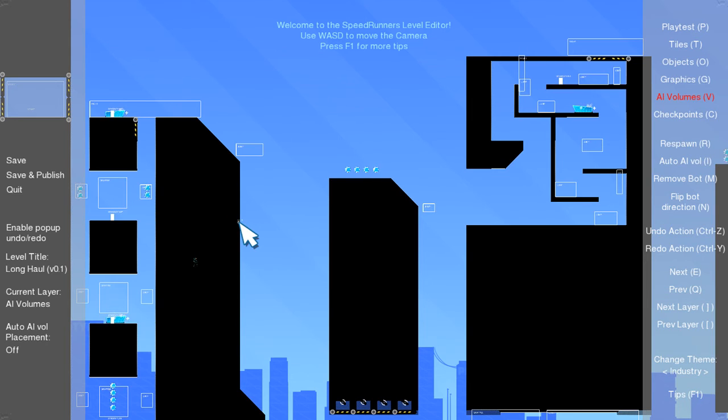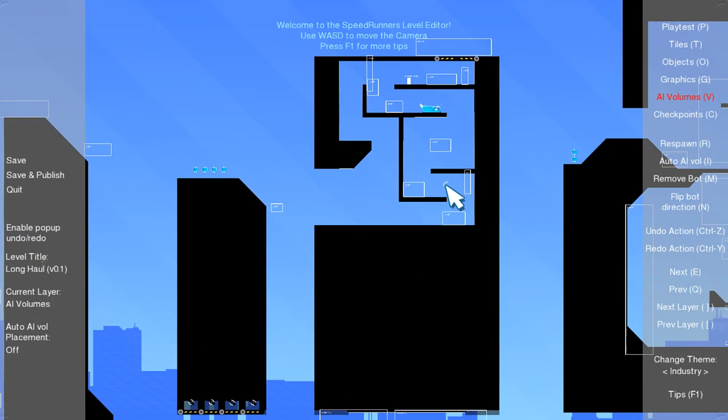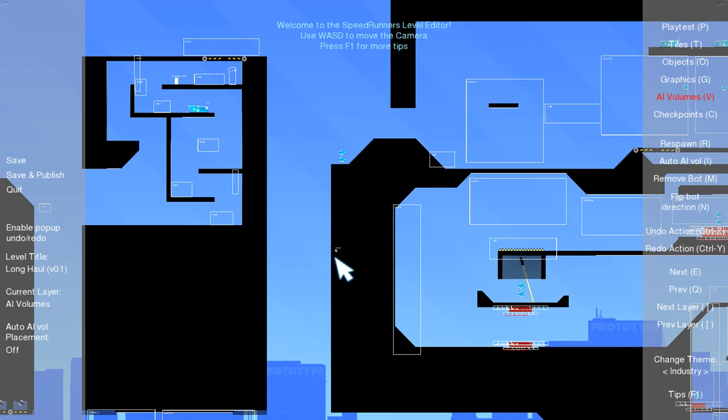Next up though, we're going to check out the AI volumes. Some of these spots are just telling the AI go right. Some spots are jump here, jump. And it's basically how the AI can get through this.